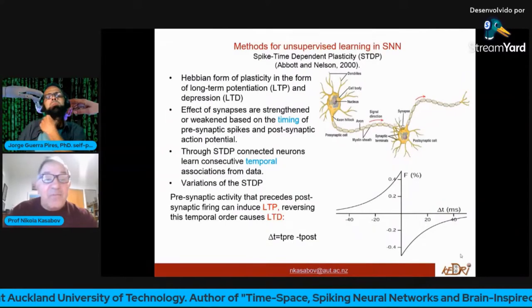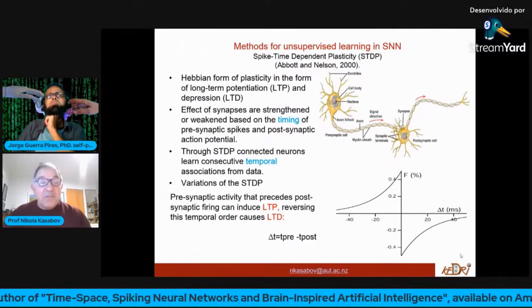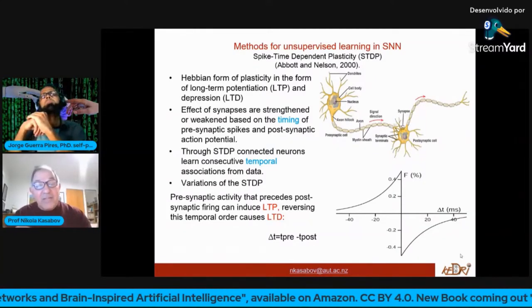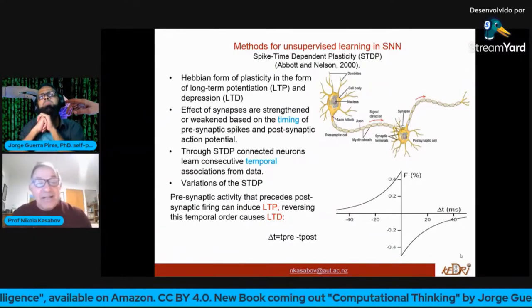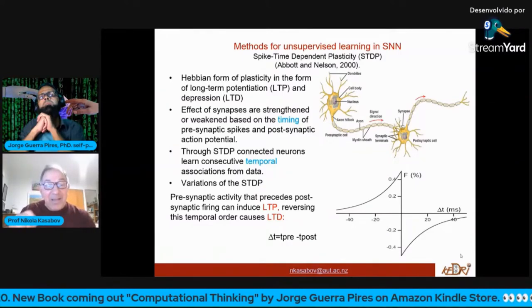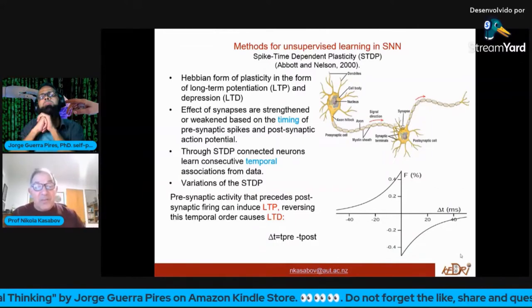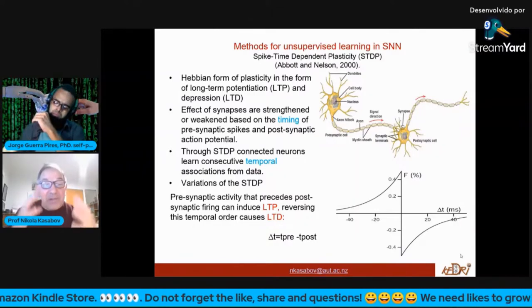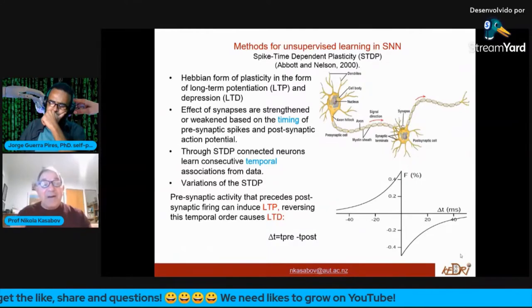And here we have different types of learning. For example, we have unsupervised learning, where we have, for example, spike time dependent plasticity, where two neurons learn their connection weights based on the time of spiking. So connections learn time in their values. So this is different from traditional neural networks or deep neural networks, where time is not learned in the connections. And in our brain, we learn time. And in these spiky neural networks, they learn time of activities.